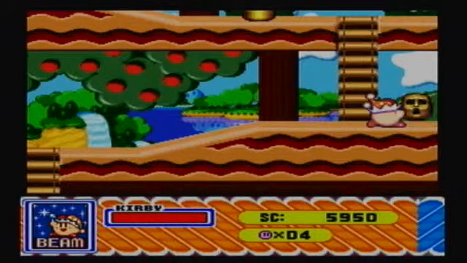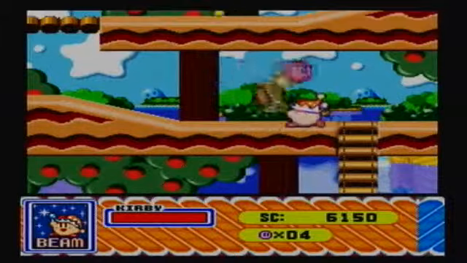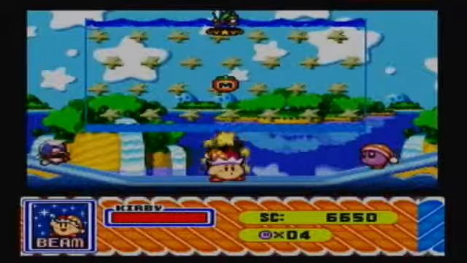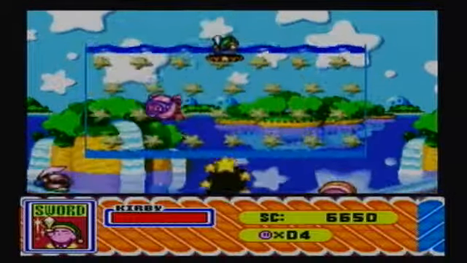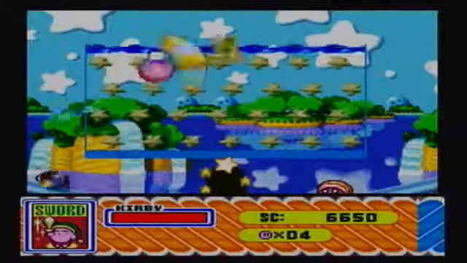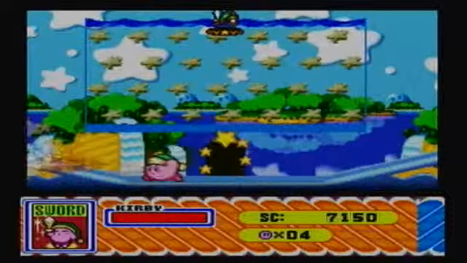I like grabbing onto enemies and throwing them like that. I always thought that was kind of a neat little trick, especially in this game. In here, you can pick up the sword ability, which I really like because you get to still use it underwater, and it only gets to happen, I believe, with the sword ability and the parasol ability. I don't know why, but it does.